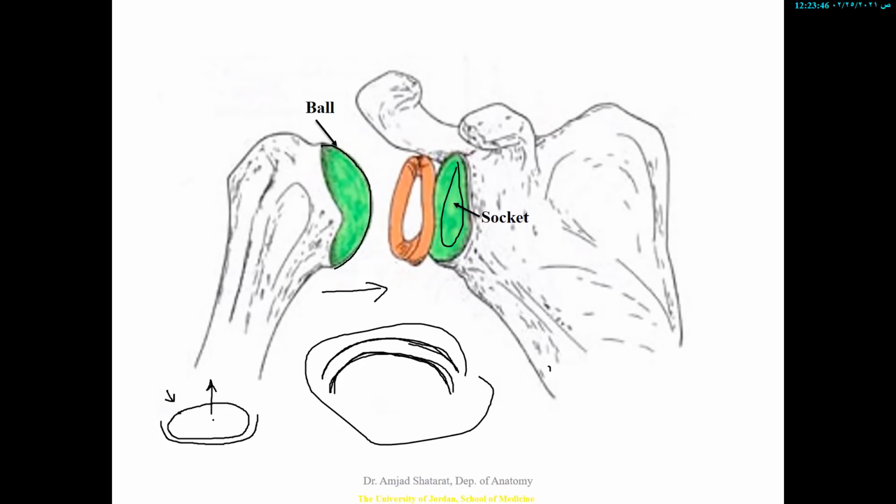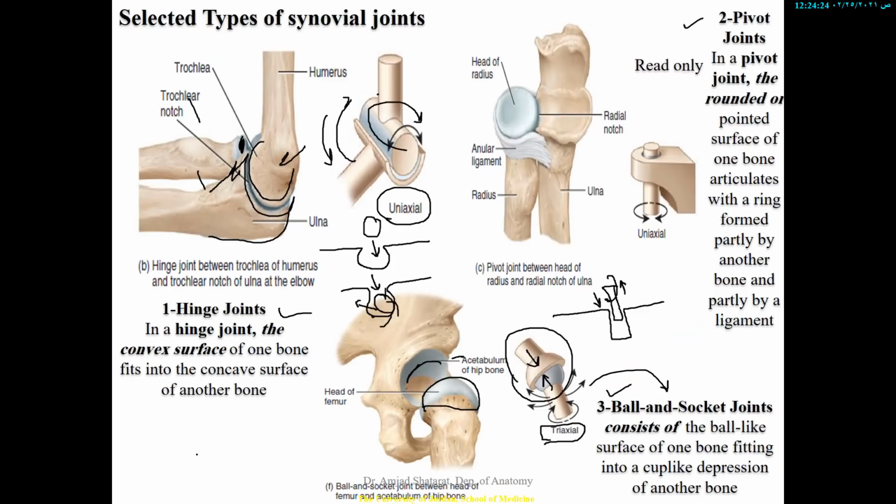Forward, backward, and to the side, outside, inside, that's it. But never rotation, never rotation. You can't rotate the egg without breaking it. And therefore the wrist joint is said to be ellipsoid. What does this mean? Convex and concave surfaces together, and this is a biaxial joint, and it performs flexion, extension, adduction, and of course abduction. So that was the wrist joint.